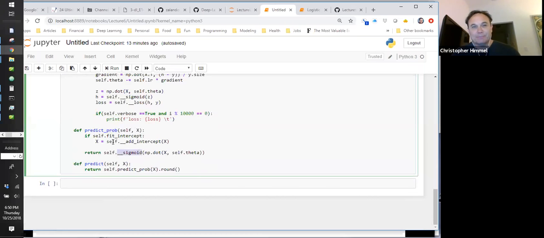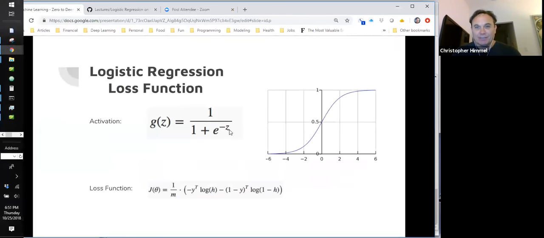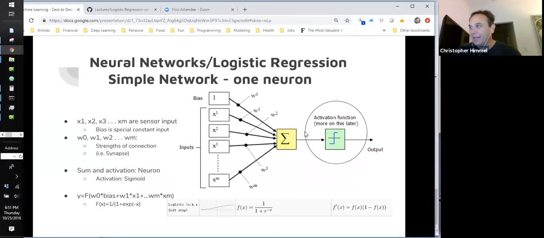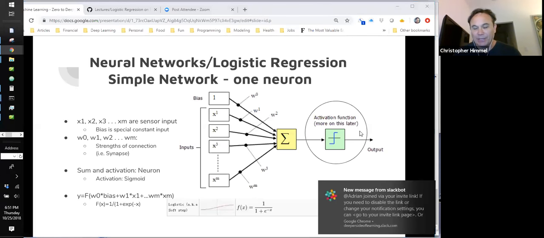So this is the output of the activation function, and what we do is say if it's above 0.5, then we're looking at one particular class.